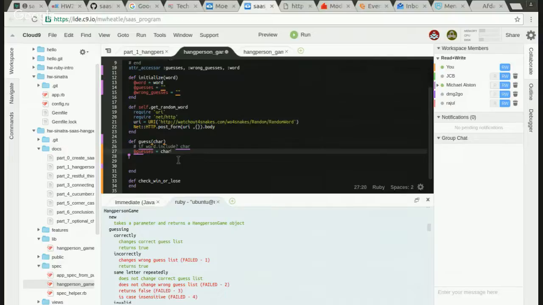Yeah, now we have to set the wrong guesses as well. So in this case, I don't know if character is going to be. Wrong guesses aren't going to change though, right?